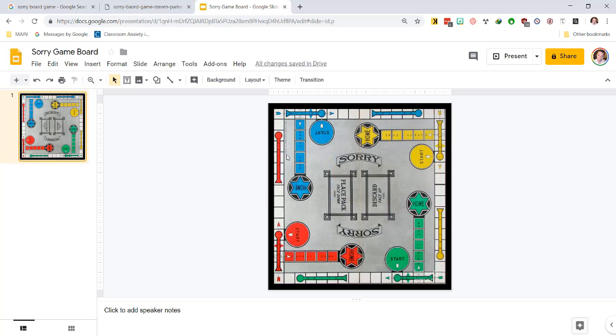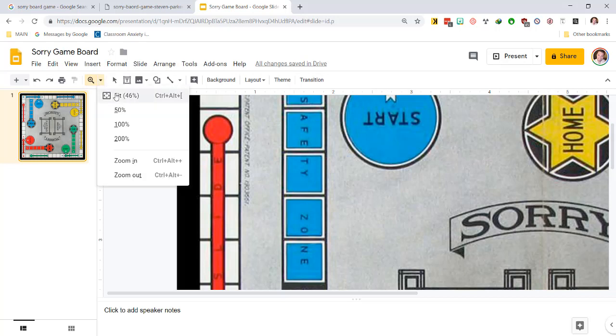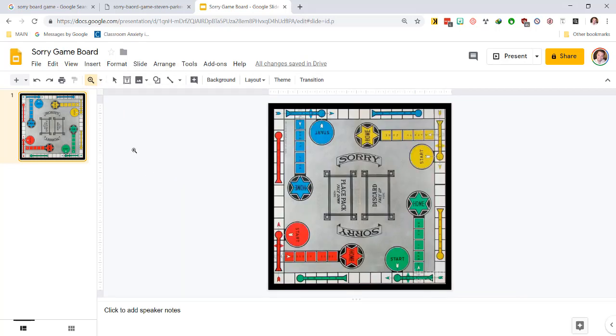So what I'm going to do is go ahead and zoom in, and you can do this a couple of ways. If you click in your staging area, you can hold down Control and Alt at the same time, and hit your plus or minus buttons to zoom in or zoom out. You can use this button up here, the magnifying glass. I can zoom in, and I can also zoom out the same way. If I press my little arrow next to zoom, I can fit whatever is on my stage to my area. I can zoom in to a certain percentage, and I also have zoom in, zoom out features.